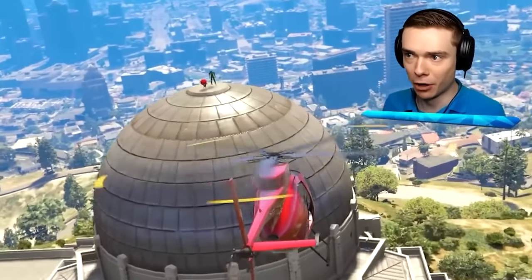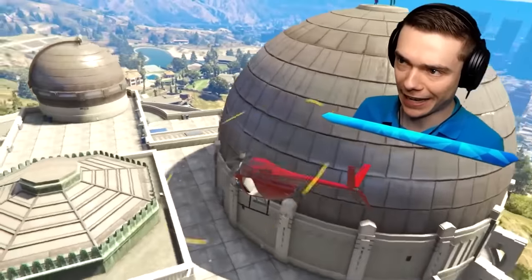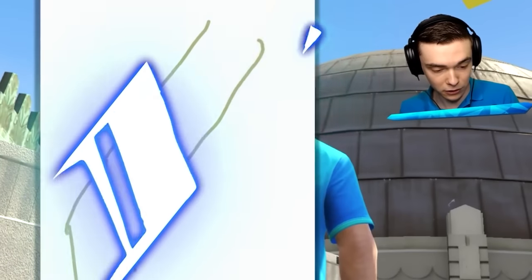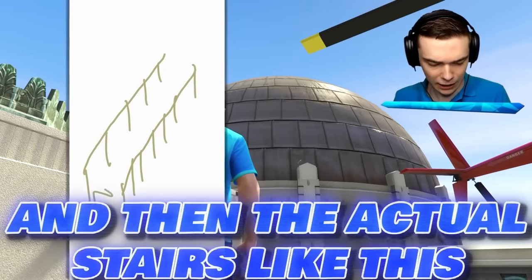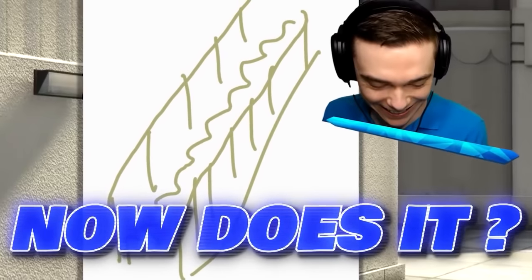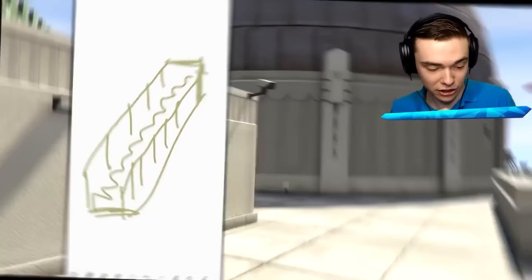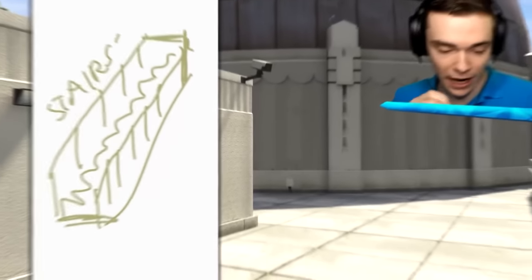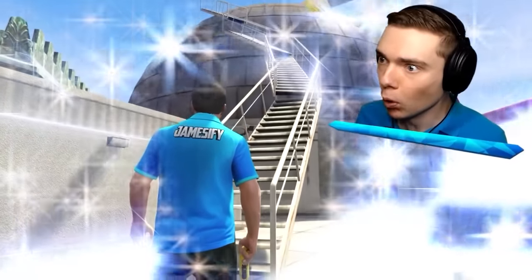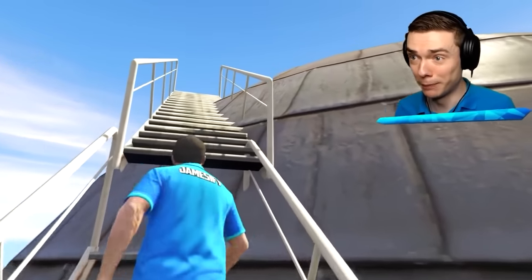Oh, yes, I can see them over there. Let's carefully land this helicopter. Come on, there you go. Wait, I gotta get up there somehow. Well, I could draw some stairs, right? There you go, just like that. And then the actual stairs like this. That really doesn't look like a staircase, no, it does. It's fine, it's fine. If I just say stairs with an arrow pointing, maybe the game knows that I need some stairs. 1, 2, 3. No way. It actually worked. Oh, finally, we can rescue baby Spider-Man.